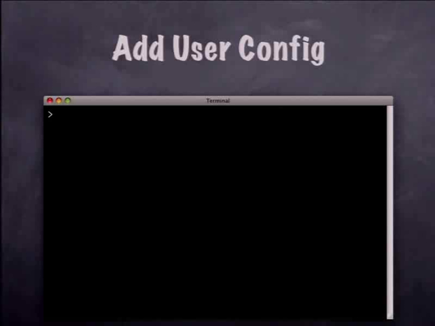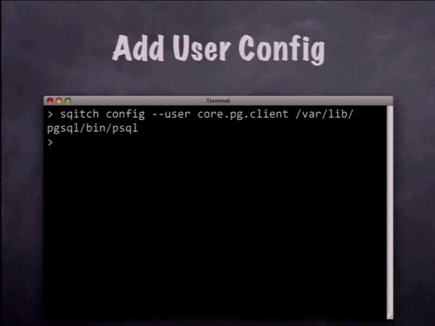And so when you run Git, it finds whatever configurations are in your current directory, and it falls back on stuff in your user directory, and it falls back on stuff in your system directory. So this is useful to set things system-wide or for all of your personal projects as a user, and then have stuff specific to individual projects in those directories. So one of the things I'm going to do is set up Sqitch so that it knows where my PSQL client is at all times.